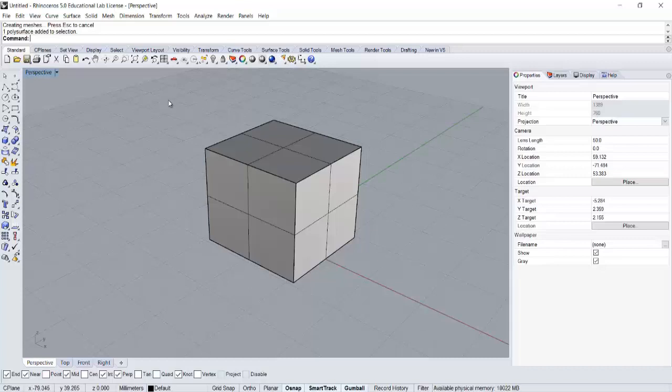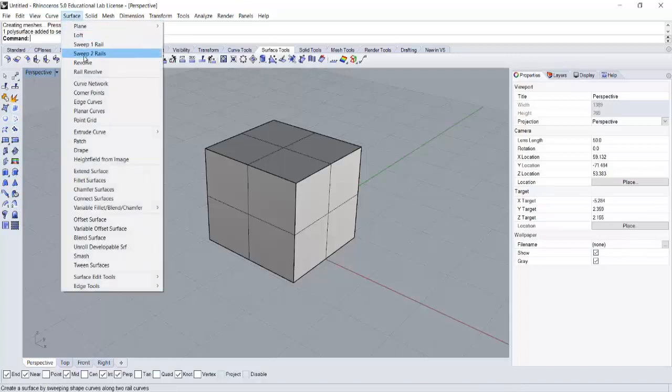But let's look at some of these surface tools. There are a number of ways of looking at surface tools. Again, it's been Rhino, there's a few places. There's a surface tools tab which gives you most of the options here in an icon form, or if you go to surface you get a lot of options down here, and we'll work through a few of the more basic ones. It is a very long list and it takes quite a lot to get your head round all of the different options you've got when you're surface modeling.